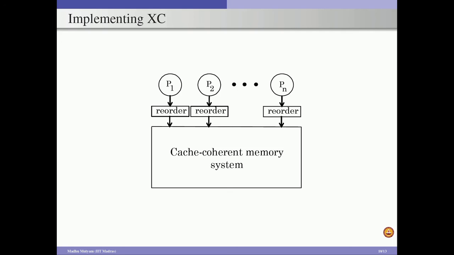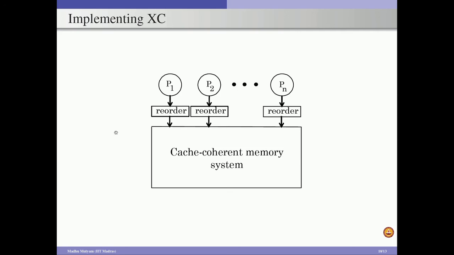this reorder buffer. Once we have this reorder buffer mechanism in our hardware, in order to use it, we have to consider a relaxed consistency model. But if we consider sequential consistency or TSO, then we may not exploit these reorder buffers, and as a result the performance may not be improved significantly.